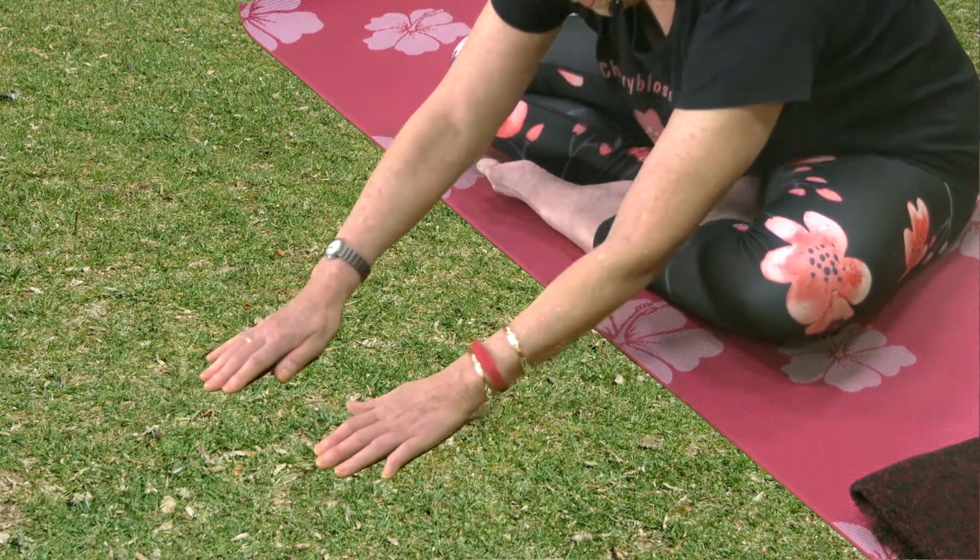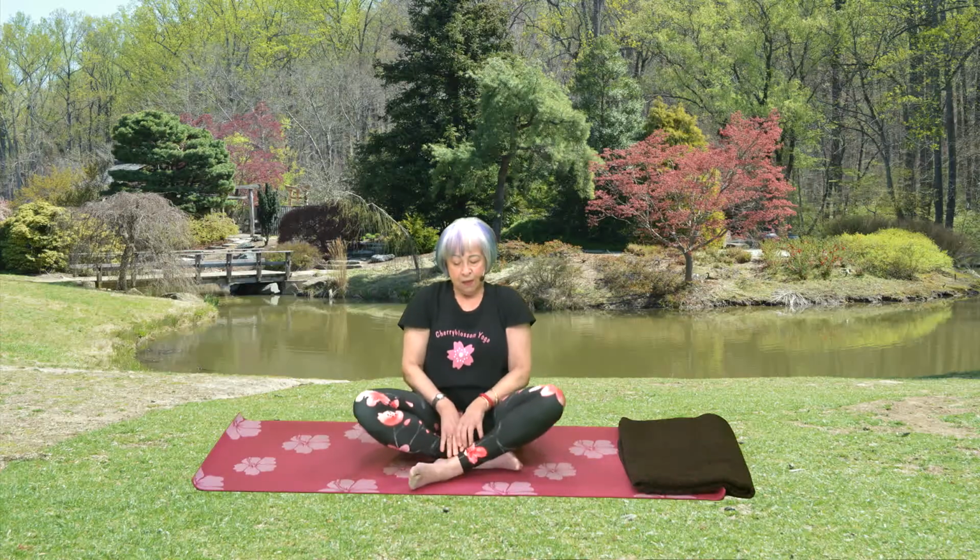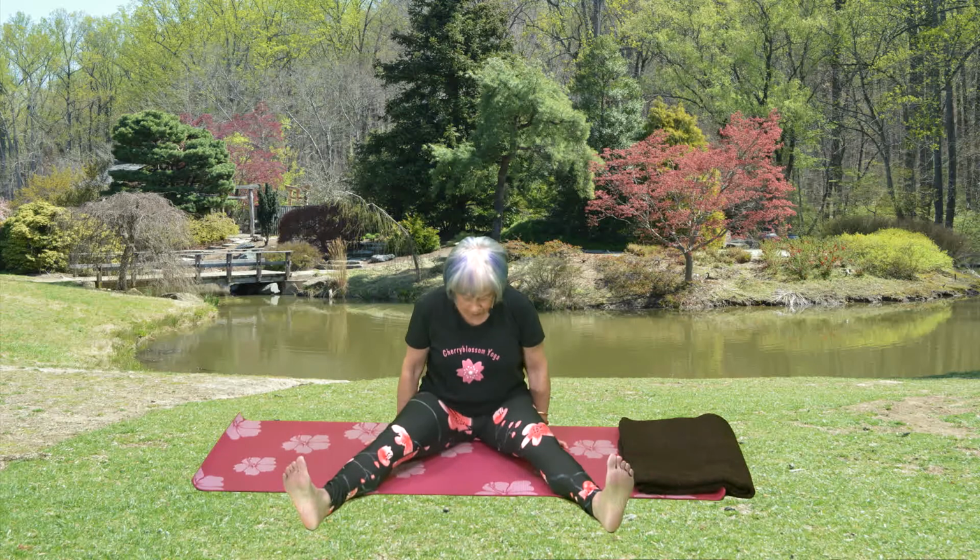And reaching and coming back. And then extend the legs out into a wide V. And I'm going to flex and bend the knee. Point and straighten. Flex and bend. Point and straighten.